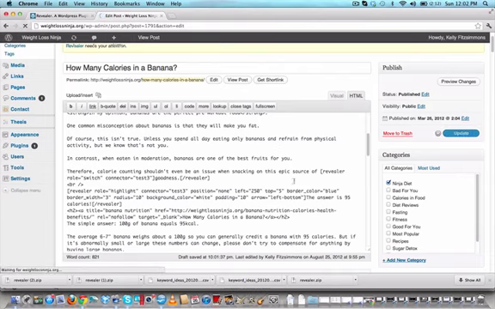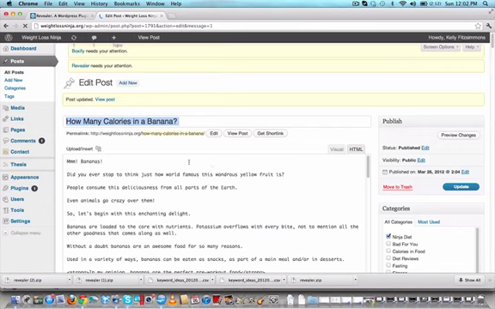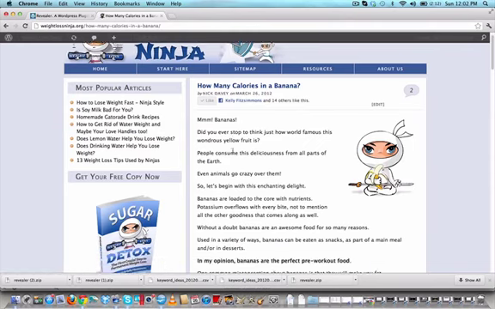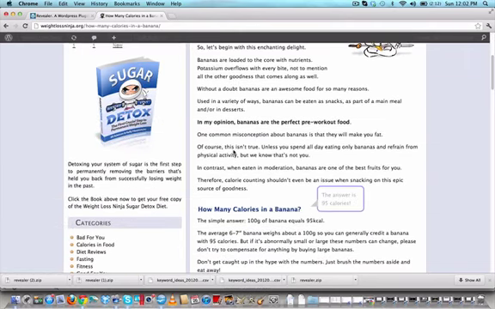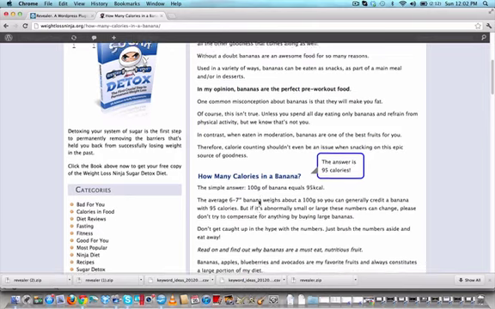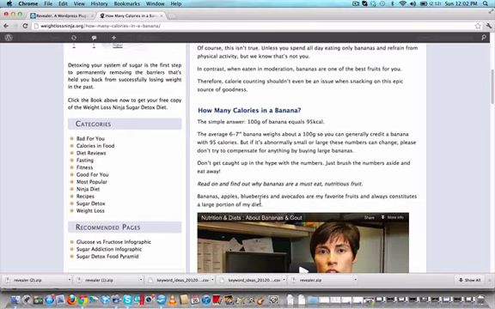Okay, let's see. Cross our fingers. Let's have a look. Alright, so I cruise through my content. Oh, what's this? How many calories in a banana? The answer is 95 calories. So you see, it just pops up, it's nice, and then the person can keep reading and it goes away.